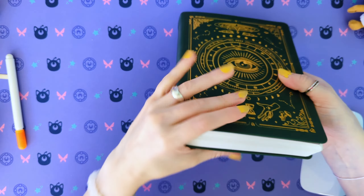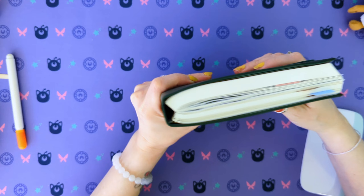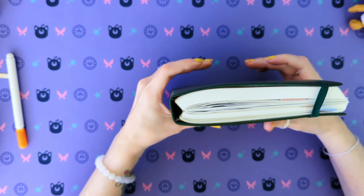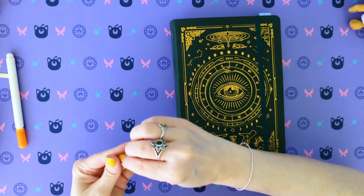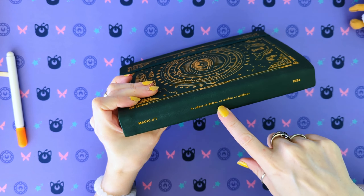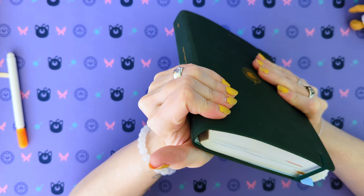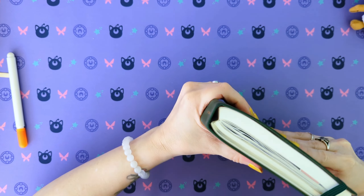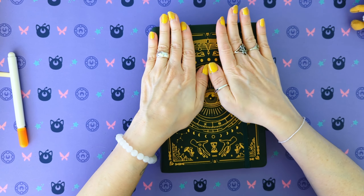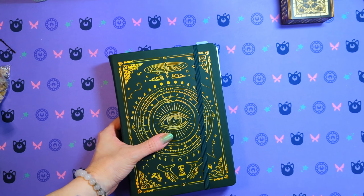Then we just hold it together — and there we have it. Oh wow, that's going to be nice. And you can still see a couple of pages that have the foiling on them. Too bad I didn't get the Common Planner with gold foil, but you live and learn. Now it even says 2024, and it says 'As above, so below. As within, so without.' It's got a beauteous cover and I get to keep it on my shelf and actually do things that I care about with it. And that makes me very pleased. So I'm going to just leave this to dry for the next few days and I will be back to check in afterwards.